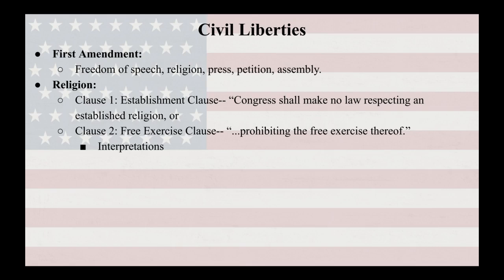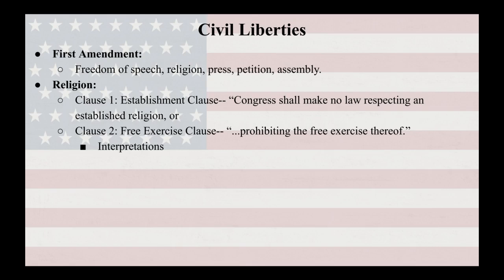And so the Supreme Court will side with the Jehovah's Witness family out of West Virginia, and it sort of paves the way for the ability for Jehovah's Witnesses and other religions as well to abstain from saluting the American flag.